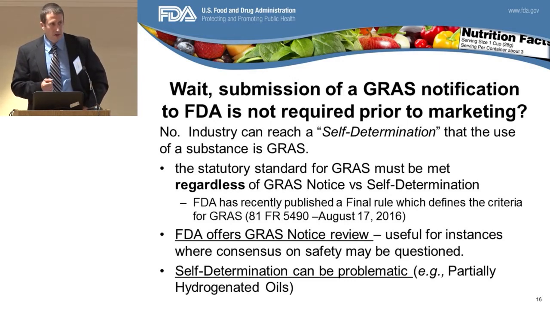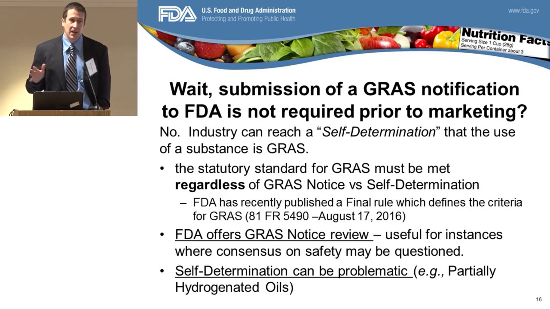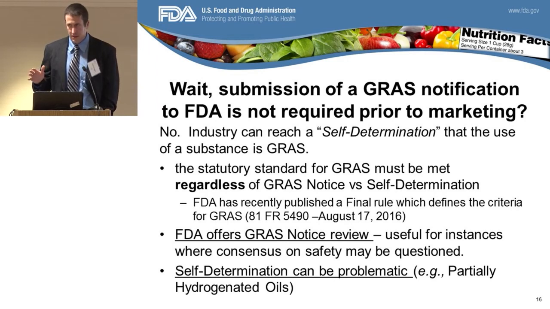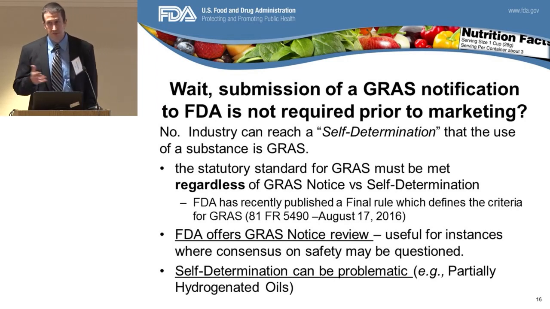From the publicly available information standpoint, a lot of companies do their own internal tox testing that they don't publish literature articles on. That information is not publicly available. It can't be used to support a GRAS self-determination. Also, a lot of substances out there might be subject to public controversy as to whether or not that substance is generally recognized as safe or not. If you submit it to FDA, FDA can be the arbitrator of determining whether or not it's safe. If you don't submit it to FDA, the public is the determinant as to whether or not that substance is safe.